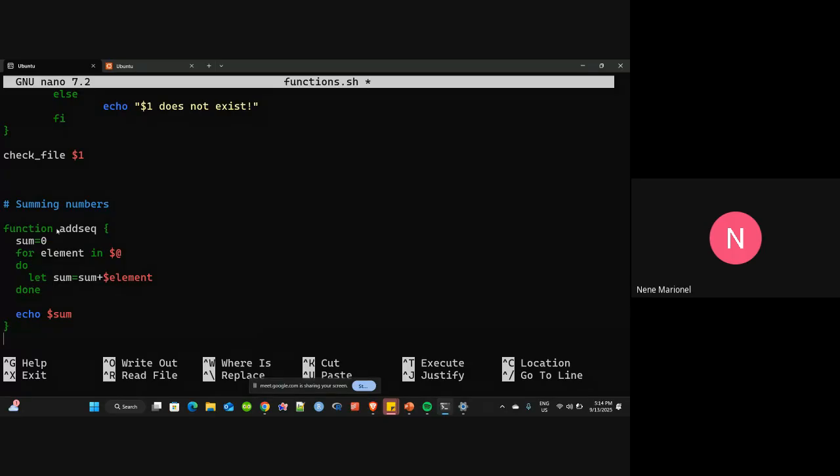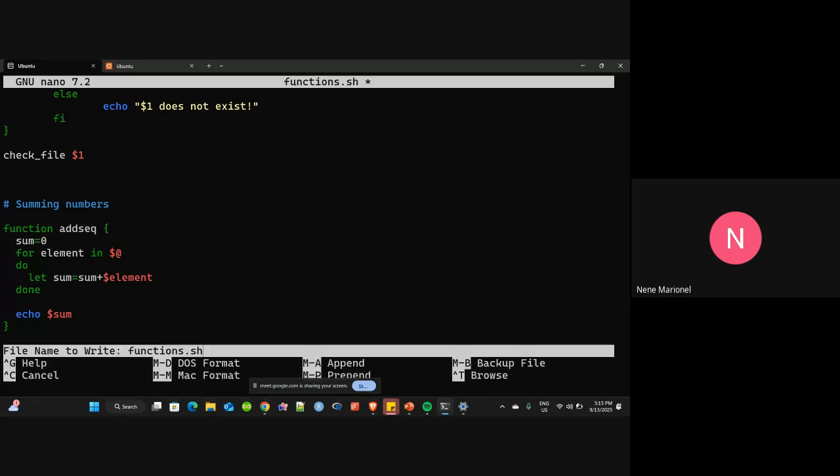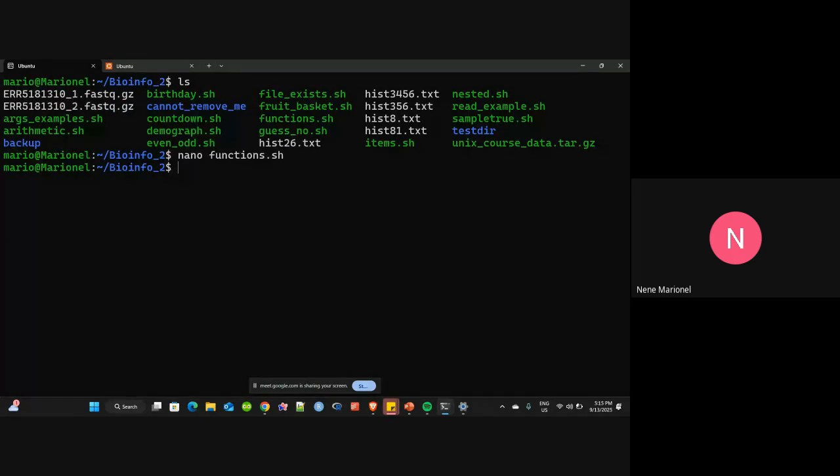Right. So once you try to summon this function, add sec. Let's save it. And now we source. What do I call the name? Okay, add sec.